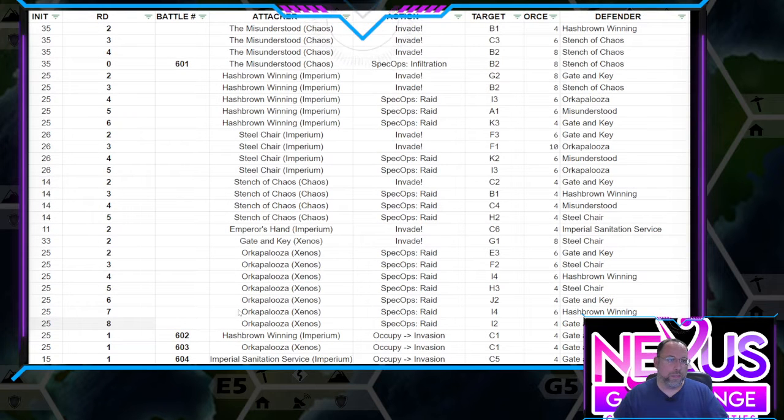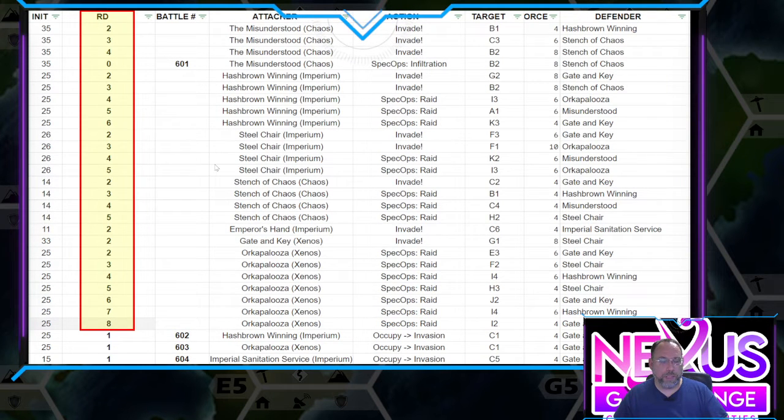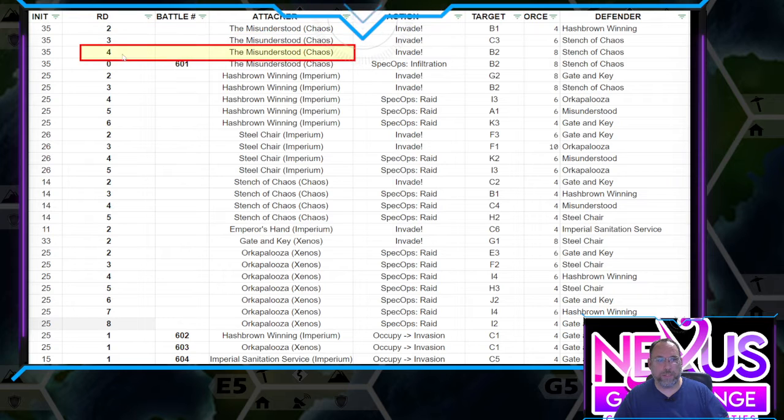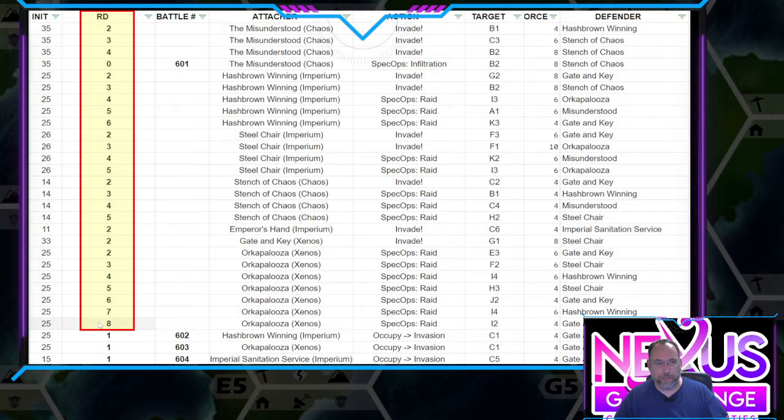Okay. So next thing we'll do is assign all of the other attacks a round number. That helps us make sure that every team gets one attack action that's prioritized each round. So we go through each team and we assign them a round number based on how they submitted their actions. So the next attack action that is submitted would fall under round 2. So for Misunderstood, based on timestamps, that's their round 2 action. The next one is given a number 3, and the next one is given a number 4. And we continue doing that all the way down through all of the teams until everyone has a round number.